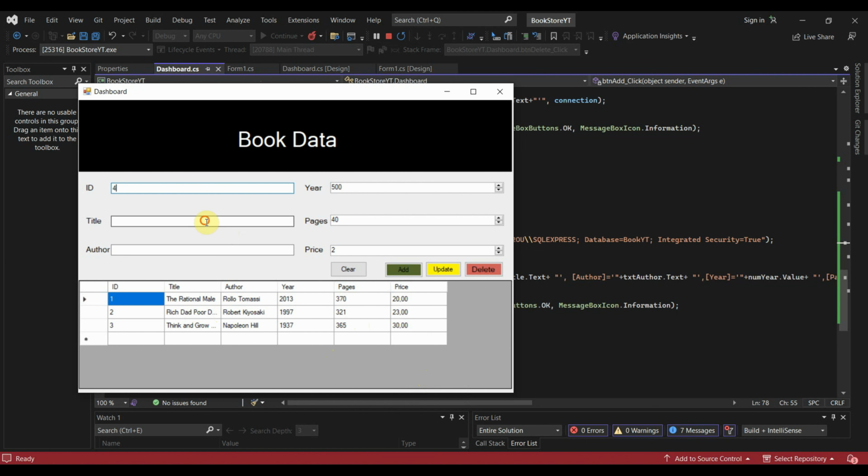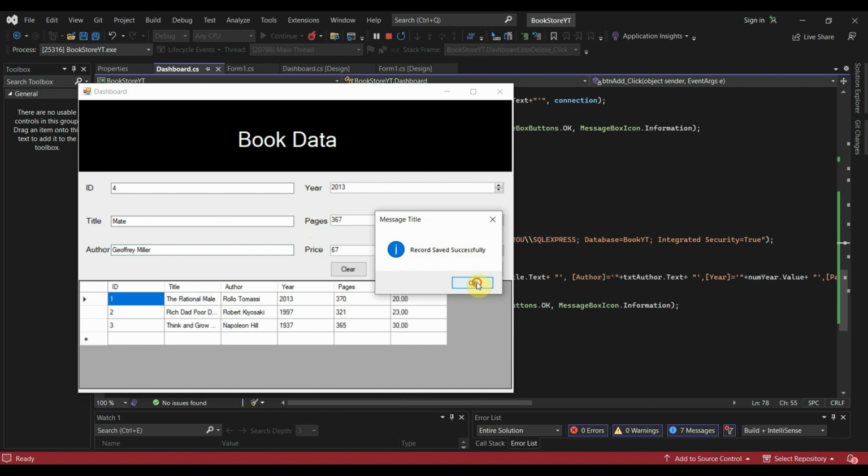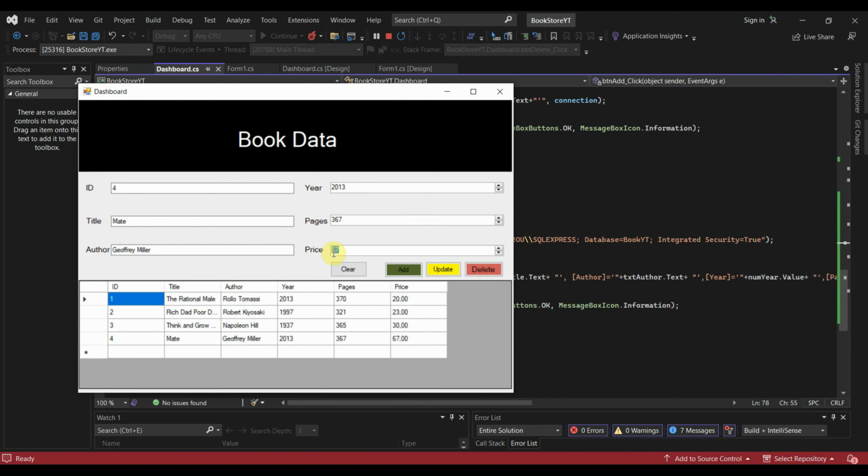Let's enter another book. This will be the last book. Here the price. Here what I would like to change is its price. Click update record.